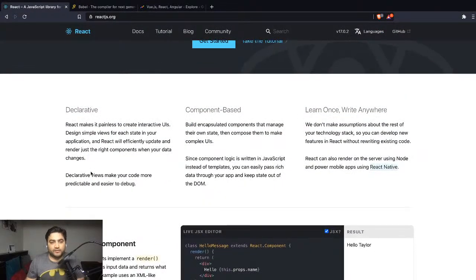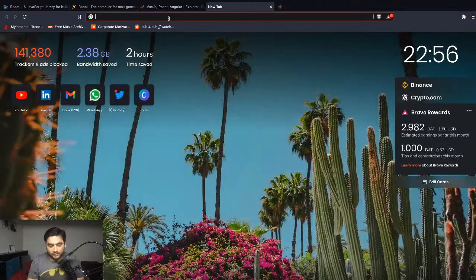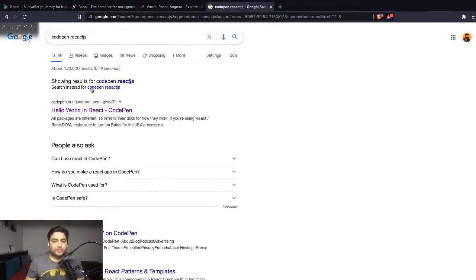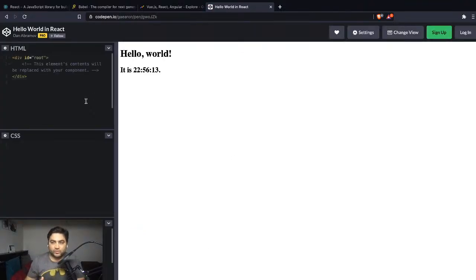So the first thing is that it is very declarative, like you declare interactive components. What I mean by that is basically you define a component which contains its own template and its own JavaScript, everything. You can just plug and play this component anywhere. So for example, let's remove this part and create another function called title, and let's say title returns, and we pass something from here, props.